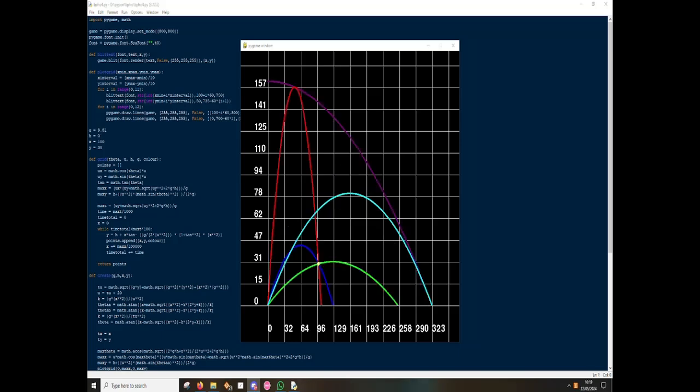For task 5, we used the formula derived on the slides to calculate the points for the bounding parabola, drawn in purple, then plotted it along with the minimum u, high ball, and low ball, and the maximum horizontal range.